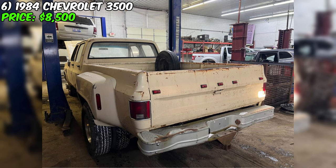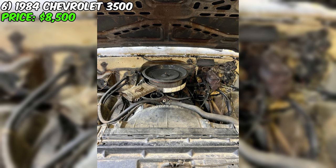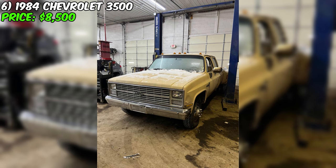Additionally, it's reported to be free from any significant damage or problems, presenting itself as a solid purchase for anyone looking to get behind the wheel of a classic Chevy truck. There are a couple of maintenance points to note: it does require new rear wheel cylinders and a minor exhaust repair, but these are small fixes on a truck that has stood the test of time. This is an opportunity to own a piece of automotive history, a truck ready to create new stories on the road with its next owner.